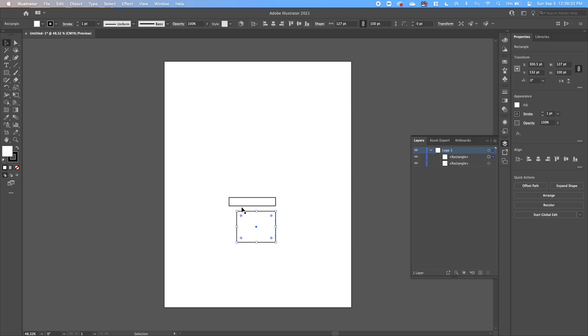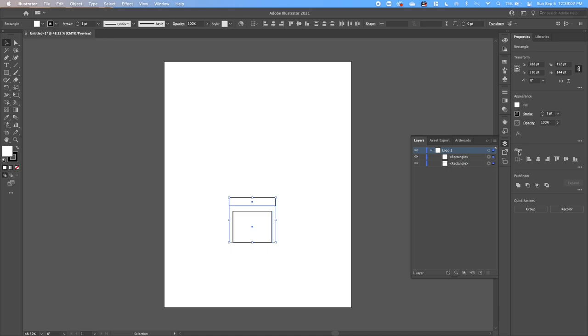The rectangle that I have selected right now is highlighted in this blue color. And you'll notice that in my logo one layer, that rectangle has these concentric circles. That means that that is the layer that I have selected. If I click on this one, you'll see the concentric circle goes over to this rectangle. So that's how you can kind of tell what layer is selected on your artboard. All right, so with that one selected, I'm actually gonna hold down the shift key and select the other one as well. So you can see that both of them have the concentric circles over here.